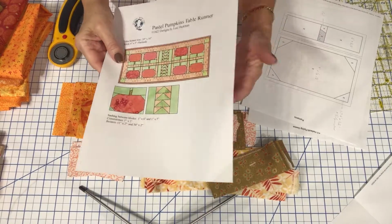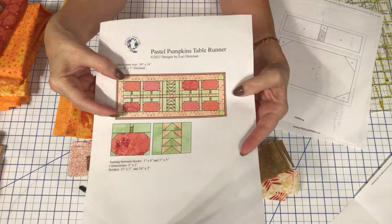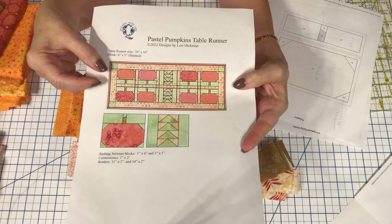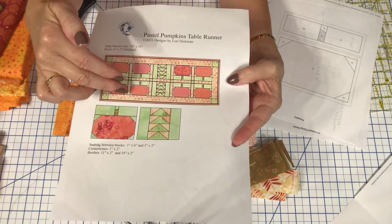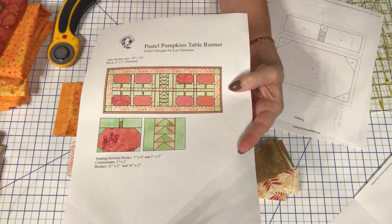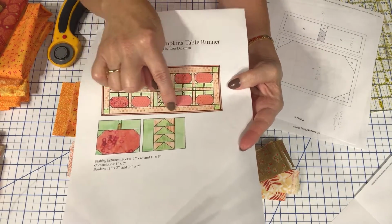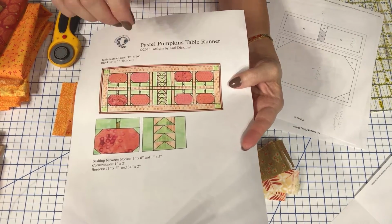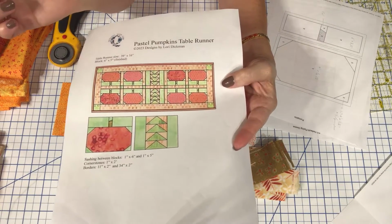I started putting the pattern together. It's not even written out with the instructions yet. So far I have the picture of the table runner and the two blocks. The table runner can be made as long as you want, and what I've done here is I've laid 4 of the pumpkins so that they're facing the people on that side of the table, and these 4 pumpkins are facing the people that are sitting on this side of the table. I'm actually going to just make my table runner today with these 4 pumpkins here and these 2 flying geese units. The flying geese units are great because you can use that center section there to put your centerpiece on your table, and that way you're not really hiding a pumpkin.